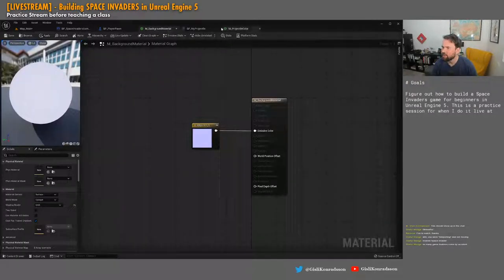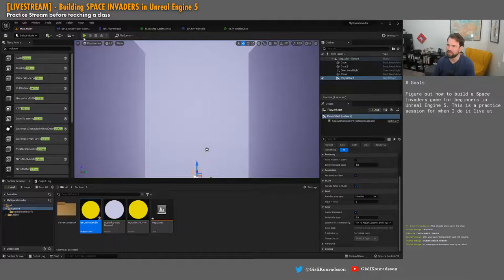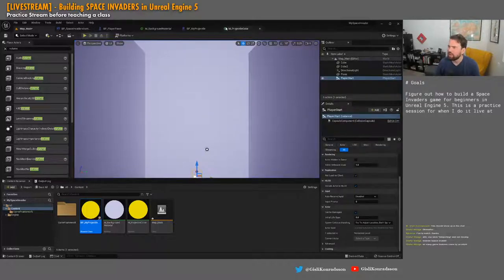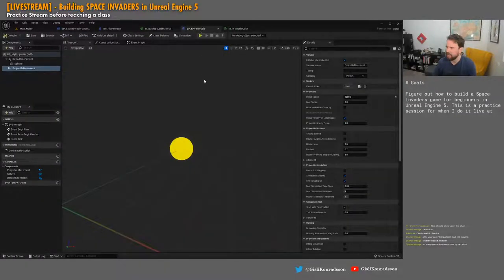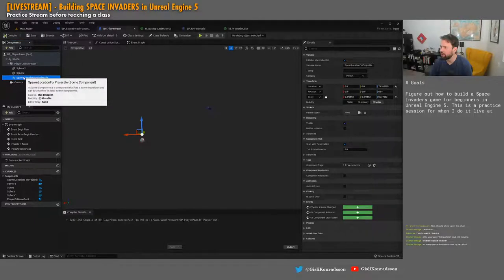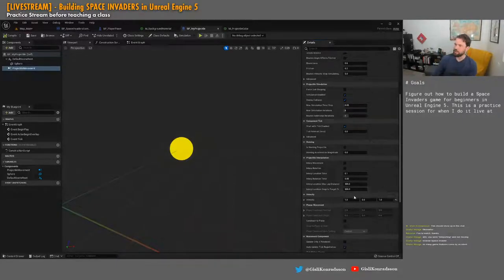So let's see why the projectile isn't going fast enough. Start by just increasing the speed. If we look at this, I'm not even going to try to guess what the number is. Now we are shooting, but interestingly, things are now moving into the background, which I'm not 100% sure why is happening, because when we spawned our object here, let's see, we go into the projectile, we're setting the initial speed to 100. Here we go. We can see that.